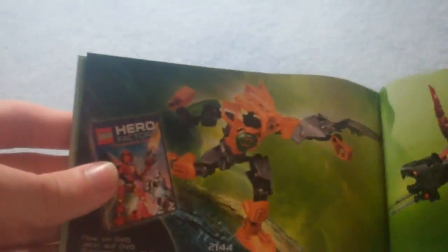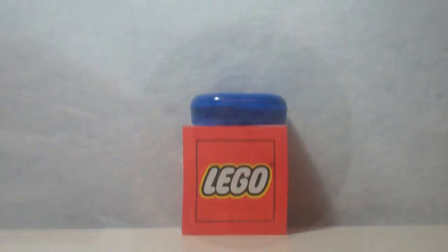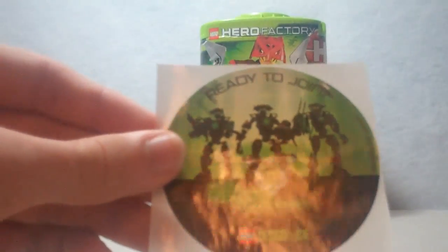And then, of course, we have the instruction manual, which on Furno, I believe, was 15 pages long. So let's make sure, yeah, 15 pages of building, all the pieces in this set. And then we have Fangs, which I hope to get soon, and Nex, which I'll review soon. So, let's go on to who won the Hero Factory Fun Fact. One quick thing, this set does come with a Hero Recon Team sticker.